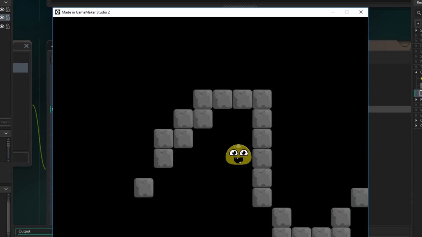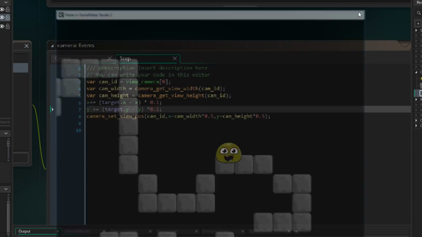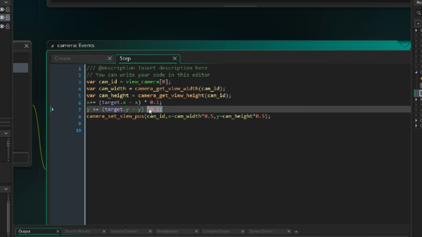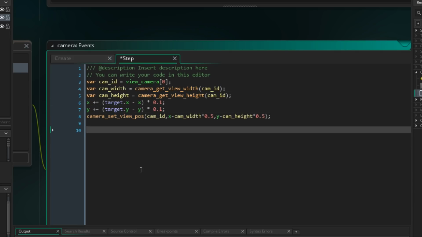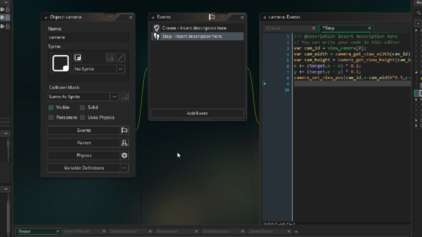Okay, so now we have a nice smooth camera transition. It's not so rigid. Now one thing that's good to do though, instead of having this static 0.1, also keep your spaces the same, just so your code lines up and looks prettier. Anyway, instead of setting it as this static 0.1, let's make it a variable. We're going to do that this way.